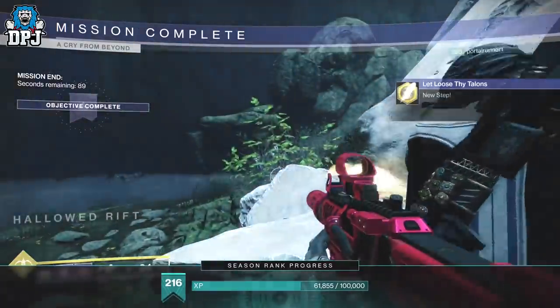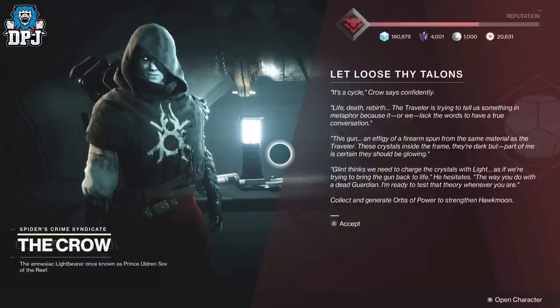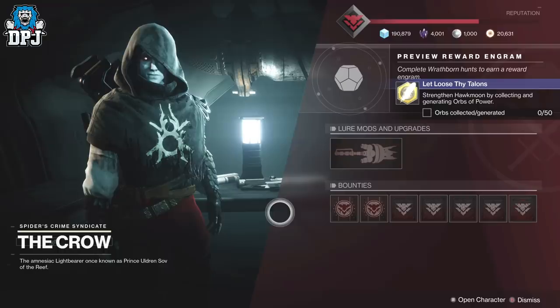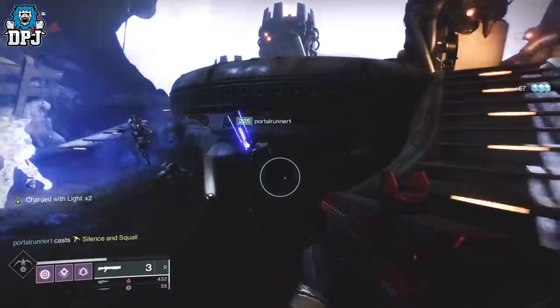Upon completing this mission, you then have to return to the crow, where your next step is to generate 50 orbs. And while this step is also quite straightforward, supers and masterwork weapons and any lost sector will see you getting this done super quick.